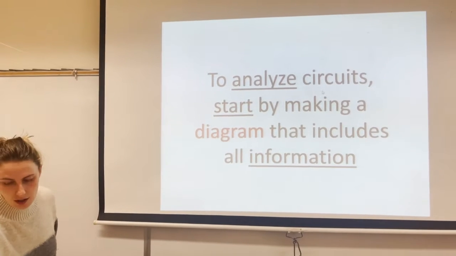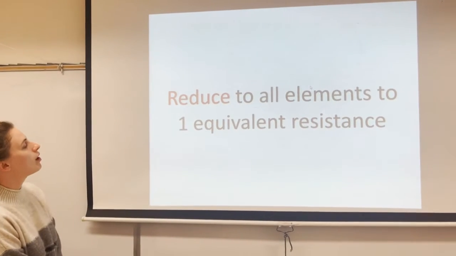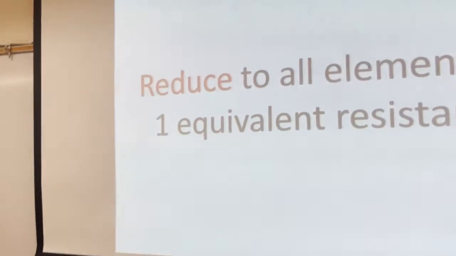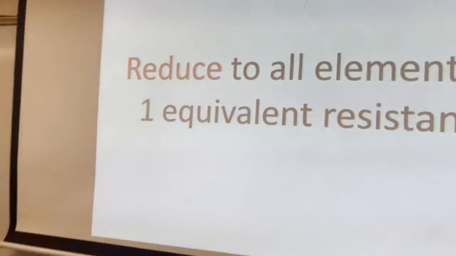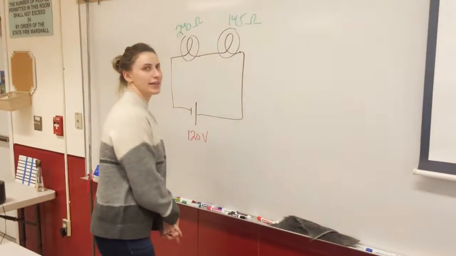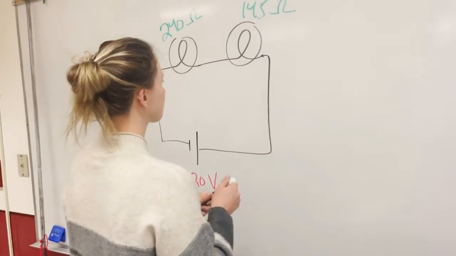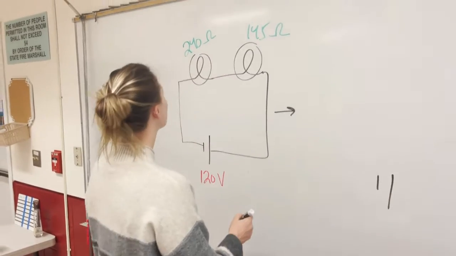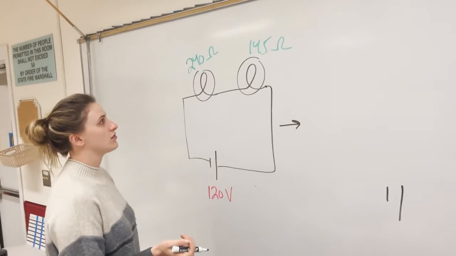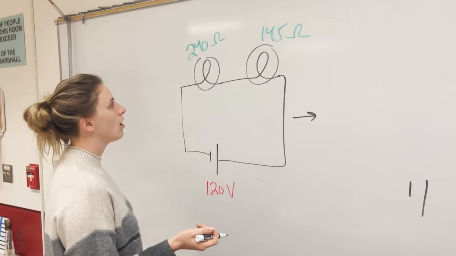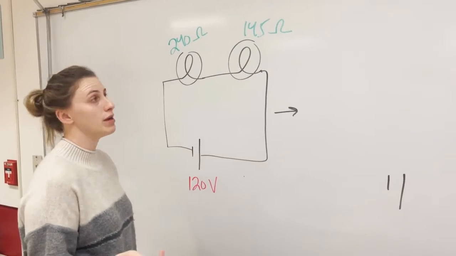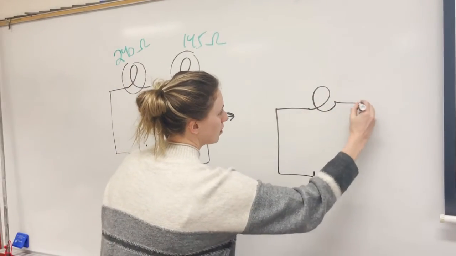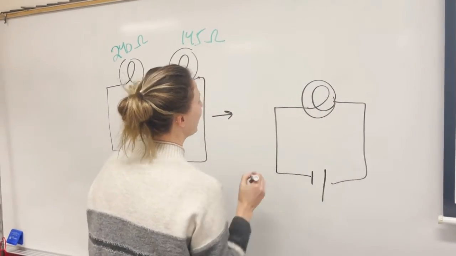So, reduce all elements to one equivalent resistance. What does that mean over here? How does that look? Well, the battery doesn't know where the wires go. And from the battery standpoint, what one resistance could replace all the elements? Well, so this is in series, right? Yep. And so for our resistance, we have to add them up, right? So like this one plus that one. So basically, we'll make it look like that.